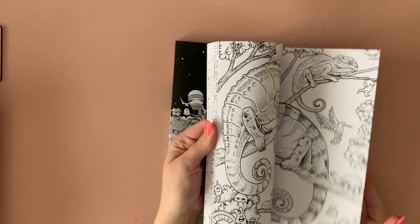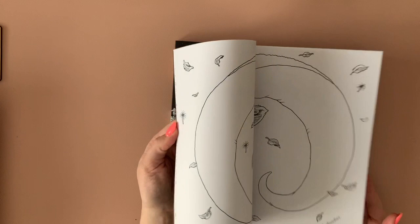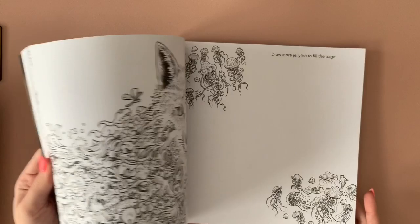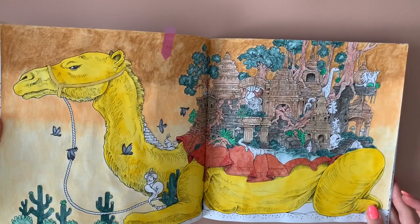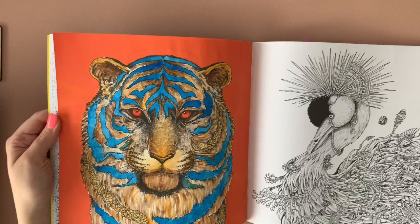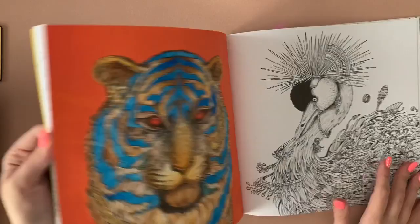Oh, I've not done any in that one — I'm going to have to keep that one to one side. I feel terrible. Magic Morphia — I've definitely done a few in this one. The camel I've not finished yet. I've done the tiger — I remember doing that one. That's acrylic paint for background and watercolour paint, the Windsor and Newton watercolour paint on that one. And that's it. Phantom Morphia and Geomorphia — the next one. I'm not overly happy with these books, they're super duper thin. That's one I've done — I used posca paint pen for the background.